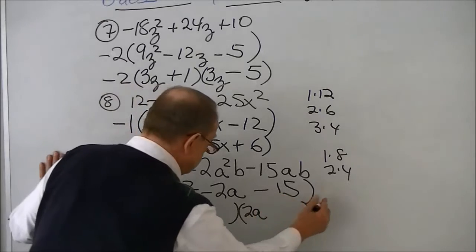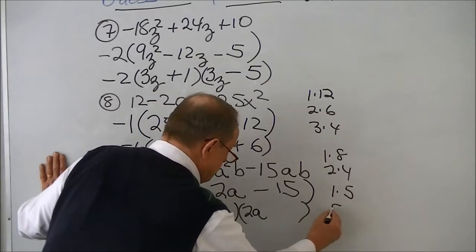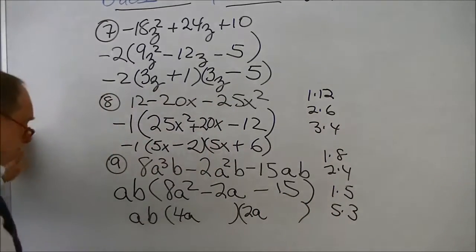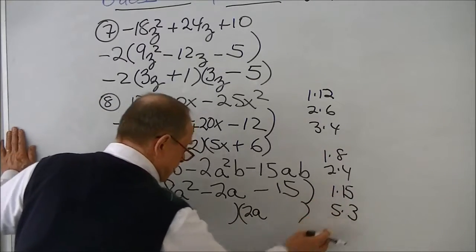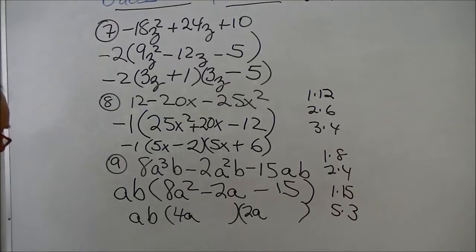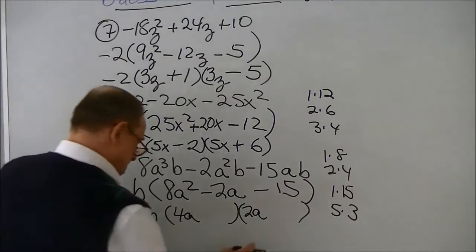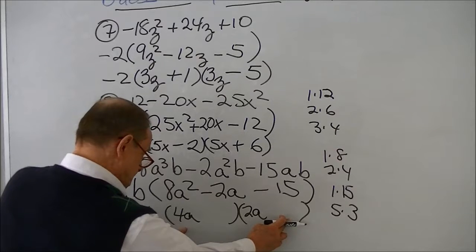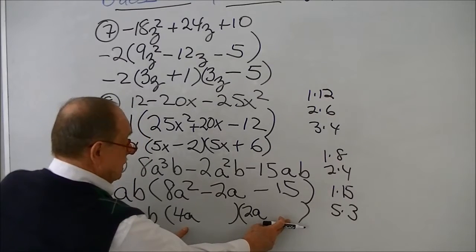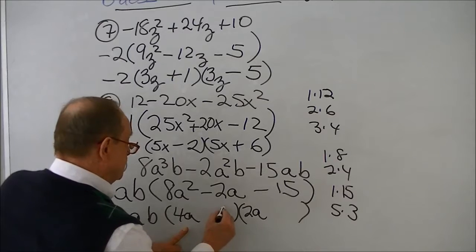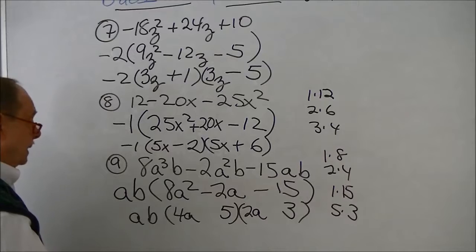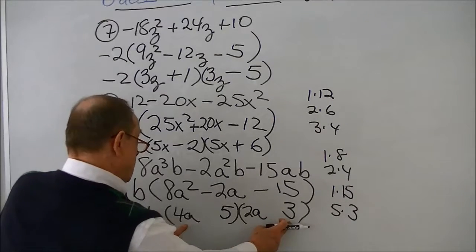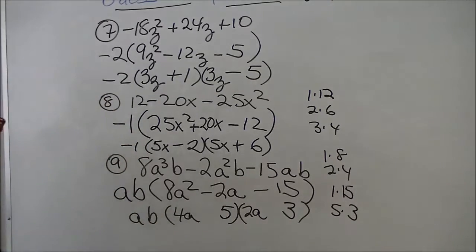Now for my 15, again, it's a 1 and a 15, a 5 and a 3. I'm going to go with the 5 and the 3, just where to put them though. Now if I put the 5 here, that's going to be 20. Nope, that's not going to work. So let's try the 5 there and the 3 there. This gives me a 12 and a 10, and the difference is 2. Ooh, today's sort of my lucky day.